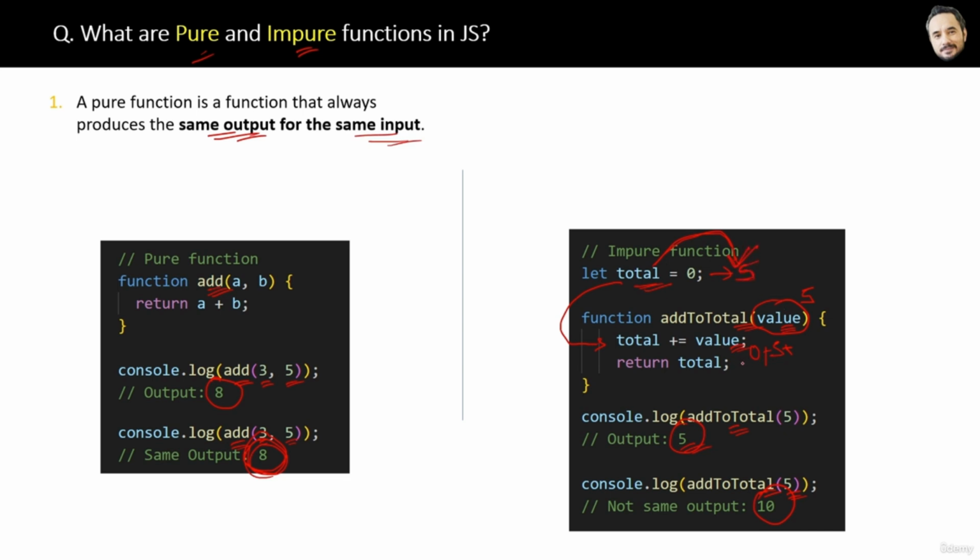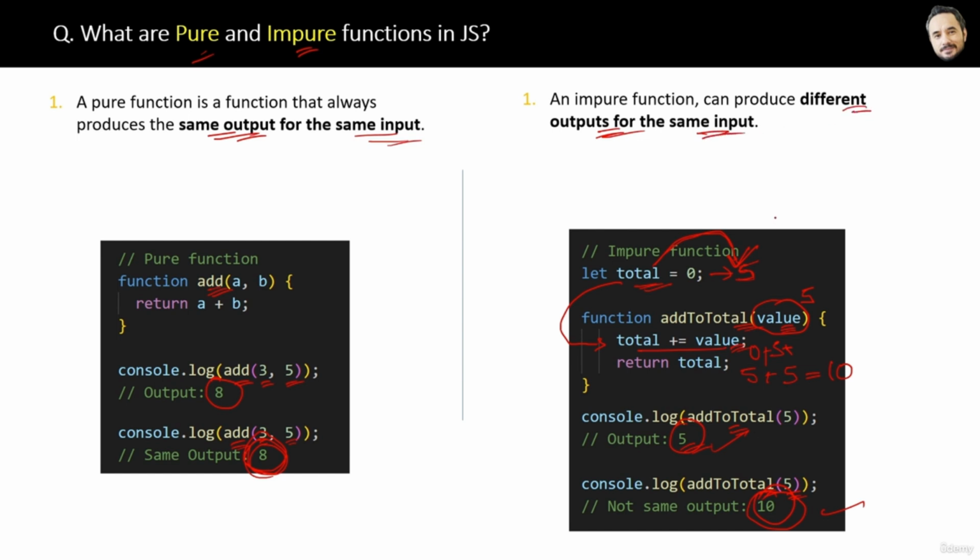Therefore now total equals total plus 5, which means total equals 5 plus 5 equals 10, and the output is different this time. So this is an impure function. The definition of an impure function is: an impure function can produce different outputs for the same input.